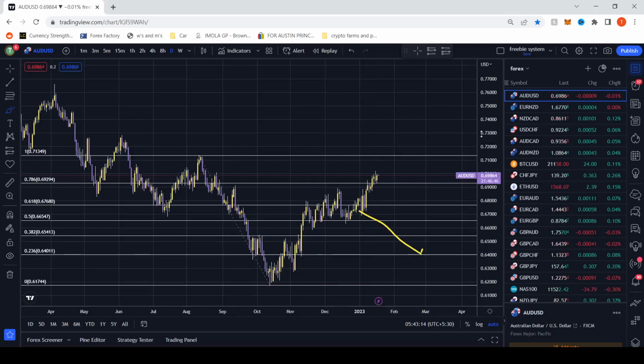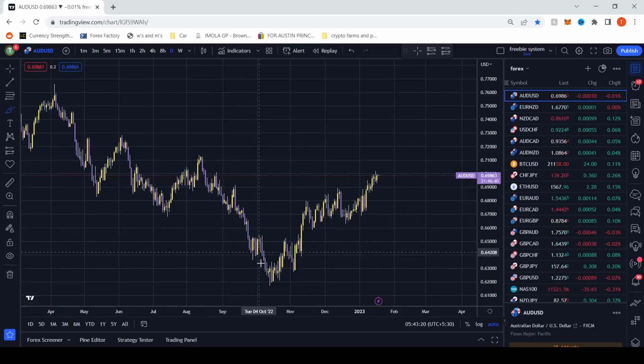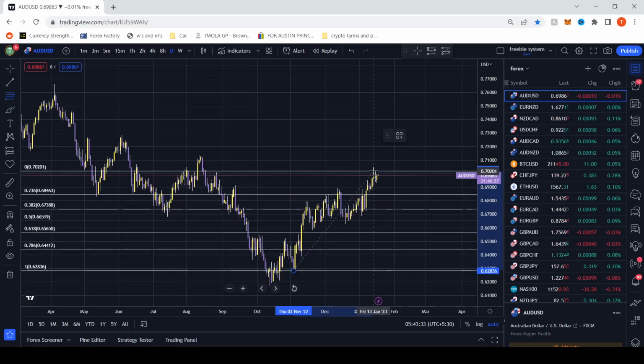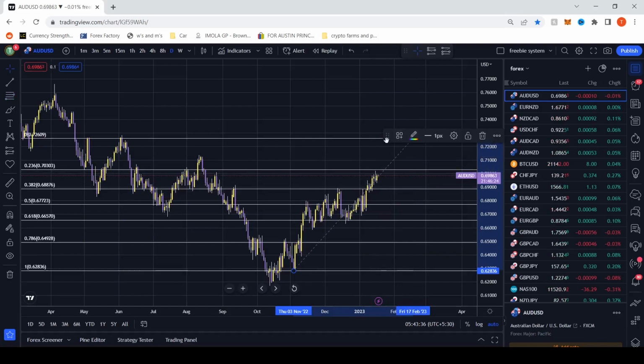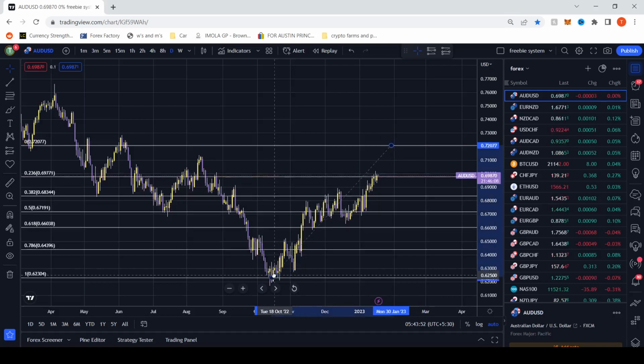Now, some caveats in drawing them. I'm just going to remove everything from the chart quickly. We always tend to draw it from the last point before it drops off massively. So for instance, in the case of this upward swing here, I would draw it from this candle and up to wherever price ends up ending, because the amount that this has pulled back by is greater than 50% of the initial push. So this has pushed up from this lowest point up to here. It's pulled back more than 50%. In fact, it's probably around 80% of the move.